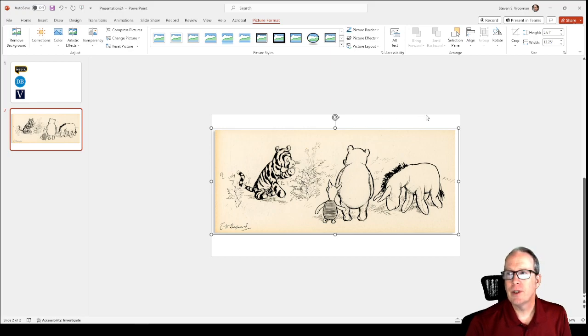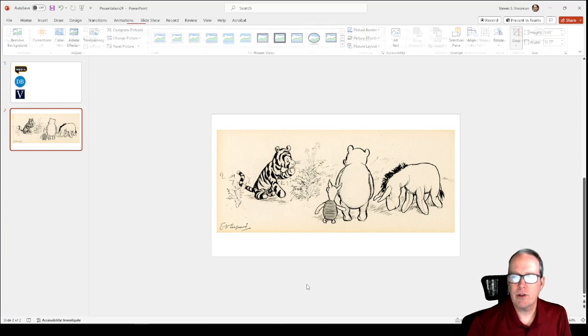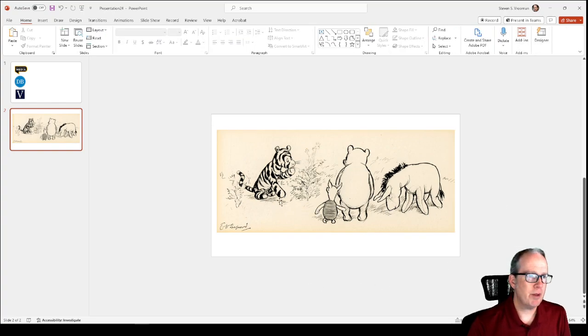So we would have to crop out that drop shadow. So when you have an image, you need to get rid of some stuff. We're going to go over here to the Crop menu. And we're just going to grab these things and crop it right to where we need so that we don't have this. A drop shadow is neat, but it doesn't serve our purposes here. And now we have a cropped image.